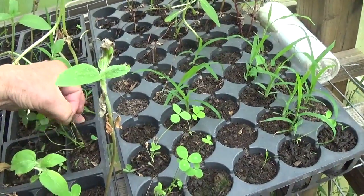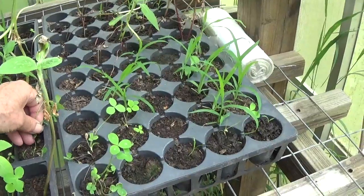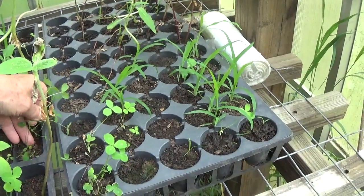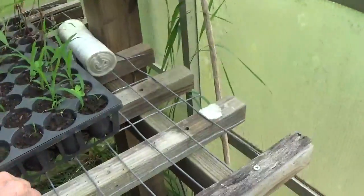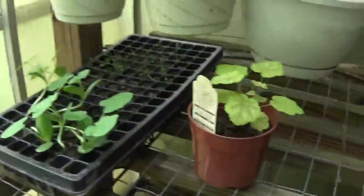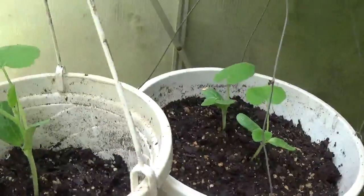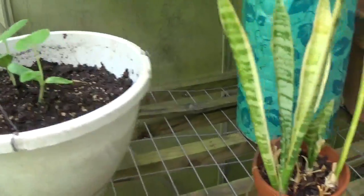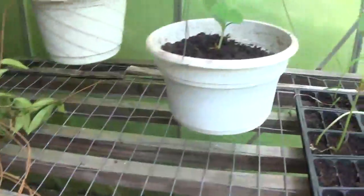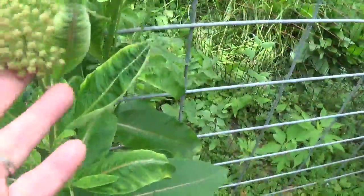Looks like we've got a lot of weeds growing here — clover and whatnot. The old guy still needs to figure out what he's going to do with all this. He wanted me to plant it and then — don't know what happened. I still have a couple things to plant myself, so I'm no better. I've got some zucchini in hanging baskets — bush style — so we'll see what happens. It should be okay honestly. And then we've got milkweed going.